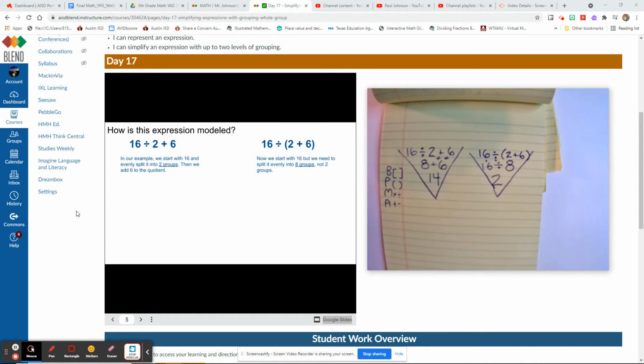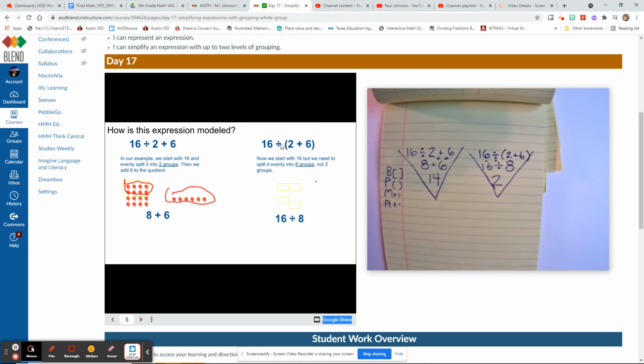Now what we're going to do is look at kind of a photo representation of these. Here is 16 divided by 2 plus 6. Okay, so you can't really see that very well, but what they did is put a box around those, so they were saying half of that group, and half of that group was 8, and then you're adding 8 and 6. On this side, oops, I need to go back to my pointer. On this side, there we go.